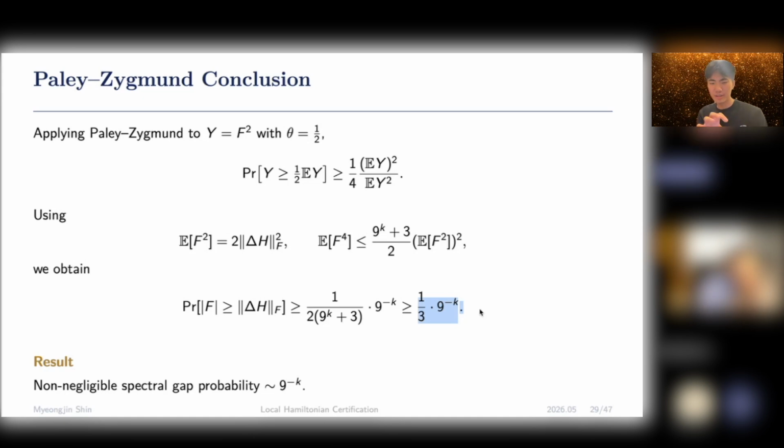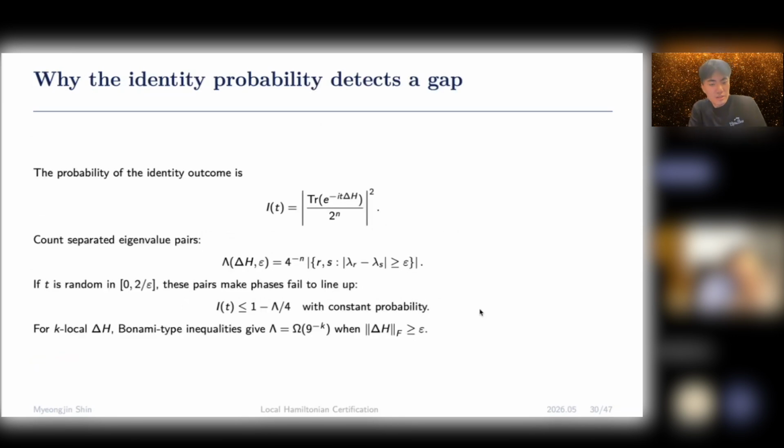Those are the two main components that we used. And yeah, we can low bound this quantity. So let's go back to our Bell sampling procedure. The probability of the identity coming from the Bell sampling procedure was written as this, and this could have been represented as the average of the cosine of the difference of the eigenvalues multiplied by t. And so this required us to low bound this lambda quantity.